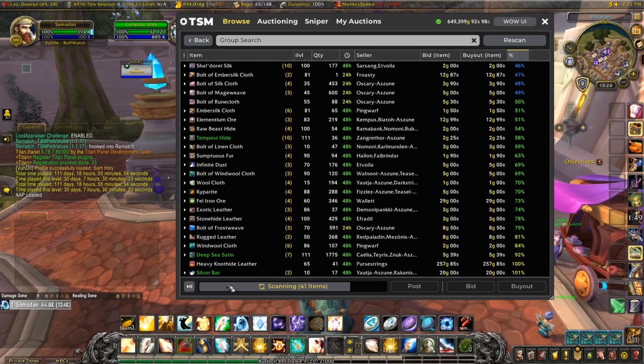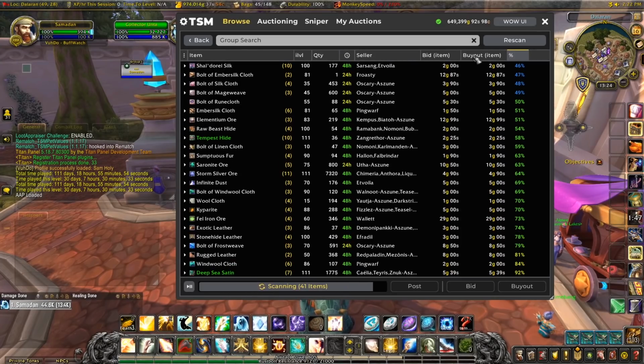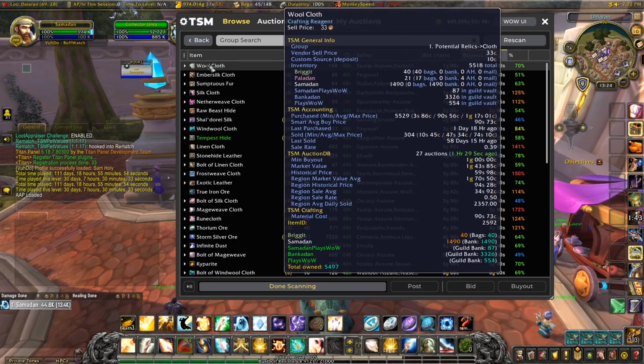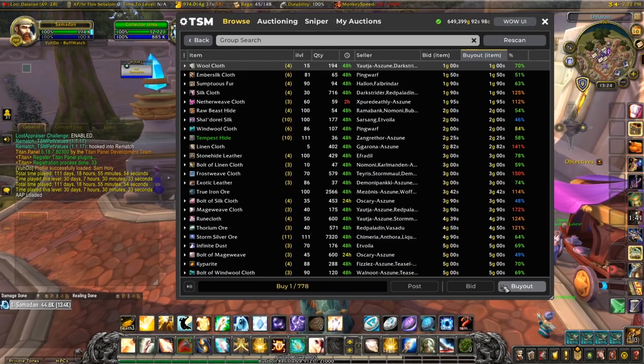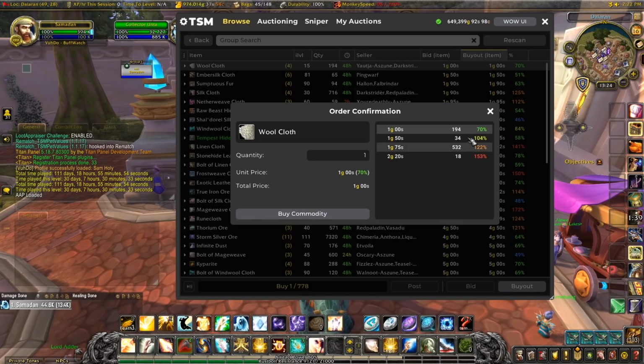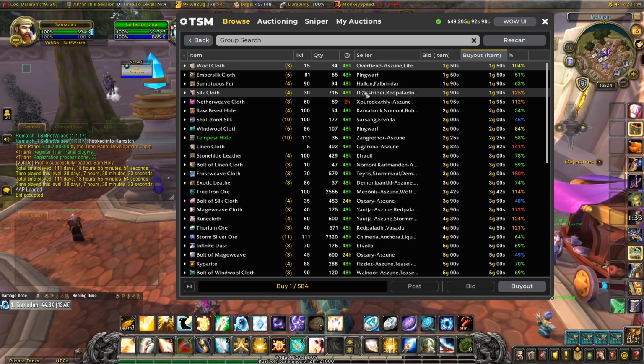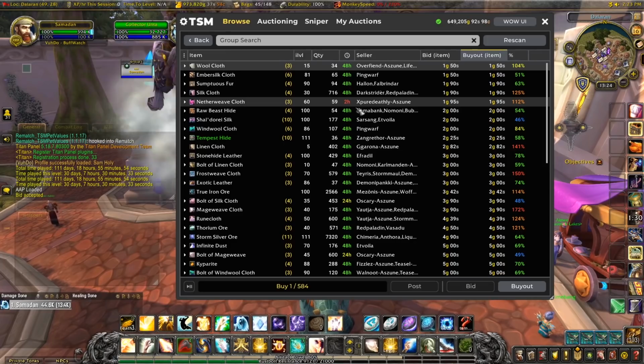You won't have access. The main issue here is lack of knowledge. We need to see the numbers in order to make decisions. Informed decisions rather than rough guesses. Up until this point, I've been buying indiscriminately. Anything under a gold is fair game to me. I figured if it's that cheap, it must be worth something, right? Well, there's more to it than that. A lot more to it.